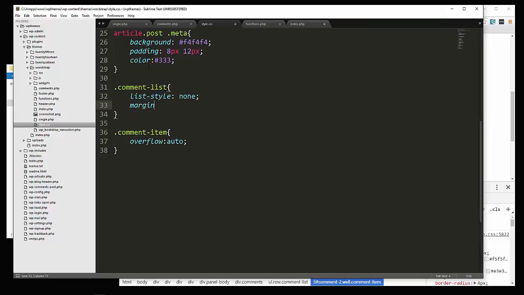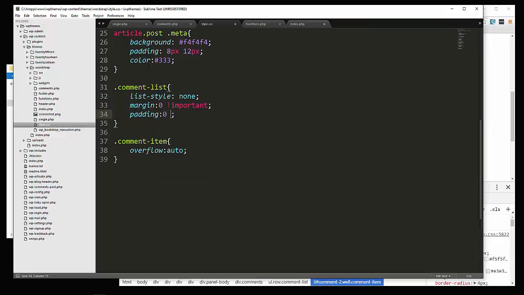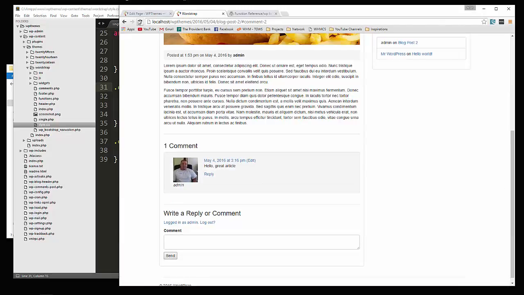Margin is going to be 0. I'm going to mark that as important. And then padding also 0. And there we go. Okay, that looks pretty good.